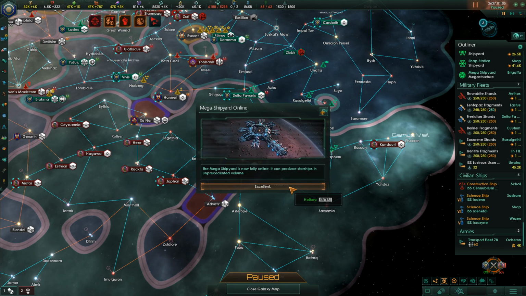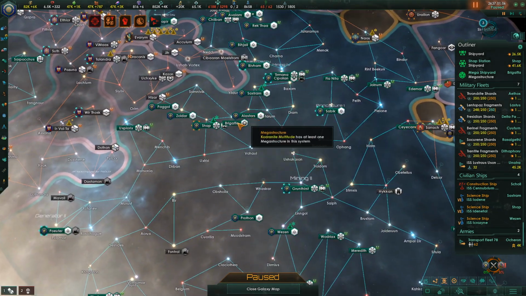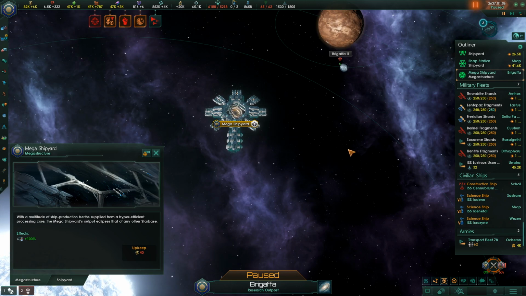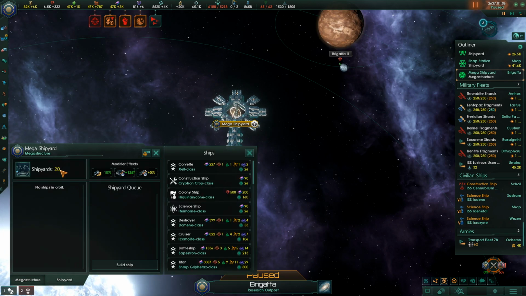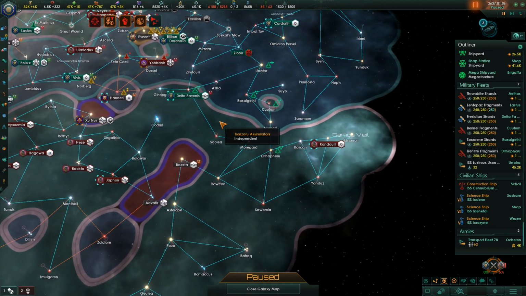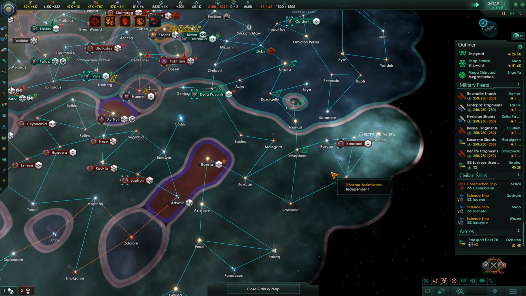Our mega shipyard is now fully online. Fantastic. So here's our mega shipyard, which is fully online now. Plus 100% ship build speed, and it has 20 shipyards. It can build 20 ships simultaneously. Our ship production capacity is now very, very thoroughly insane. I like it.